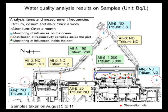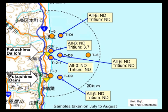In addition, although there was no significant rise in the radioactive material density of the seawater inside the port, we found data showing that the groundwater flowing through the site is reaching the sea. With regard to the impact of radioactive materials, we monitor radiation levels at various points and disclose the results of this monitoring operation. We believe that the impact on the surrounding waters is limited to the area within the port of the power plant, and that judging by the results of our monitoring 3 kilometers offshore, there has been no impact on the waters of the wider ocean.